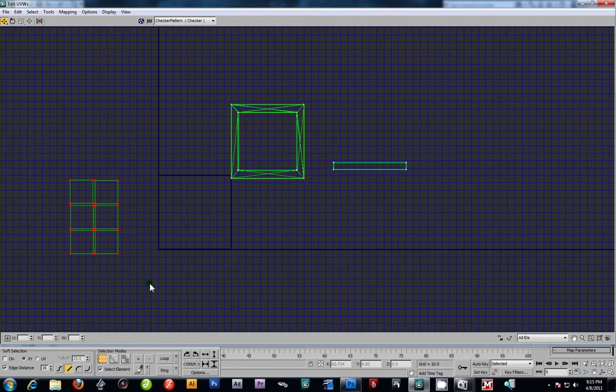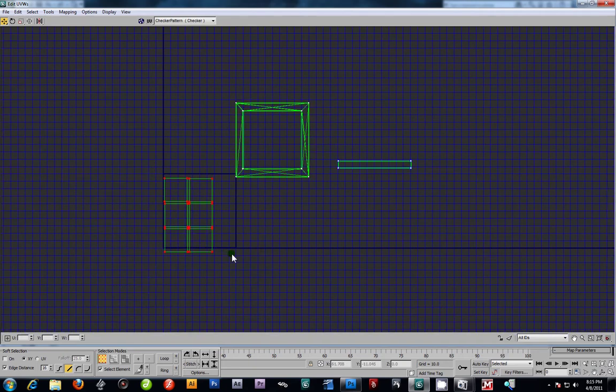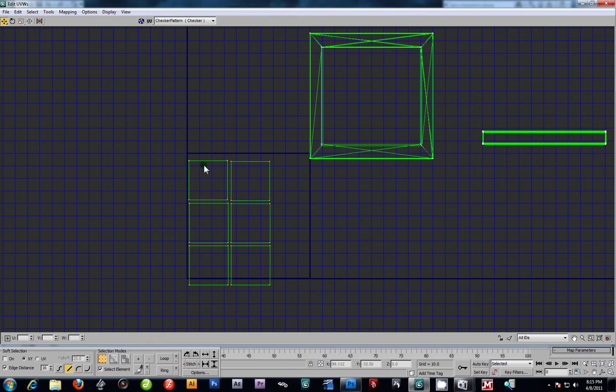Alright, so now these ones, these faces right here, are the main part of the box or the crate. And I want to keep these separate because I want to individually paint these with maybe different textures, or maybe biohazard symbols and maybe warning tapes or whatever. So I want these to be kind of opened. So I'm going to fit these right within that. Do you see that box?